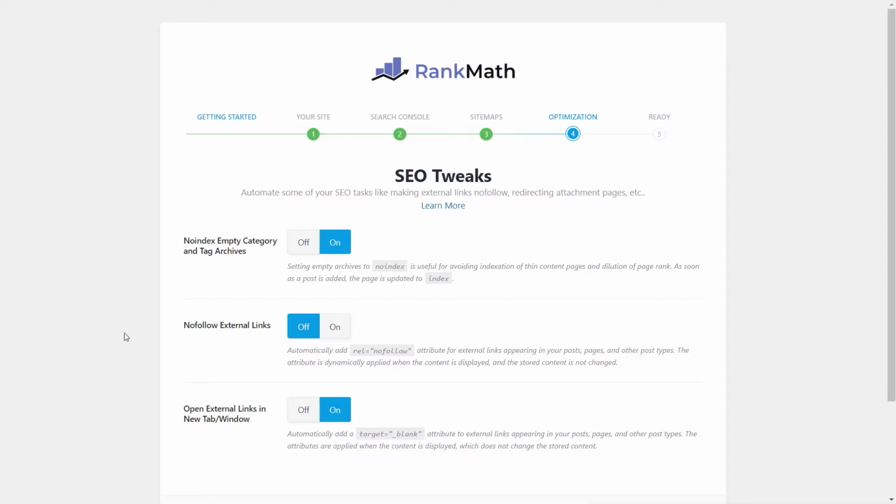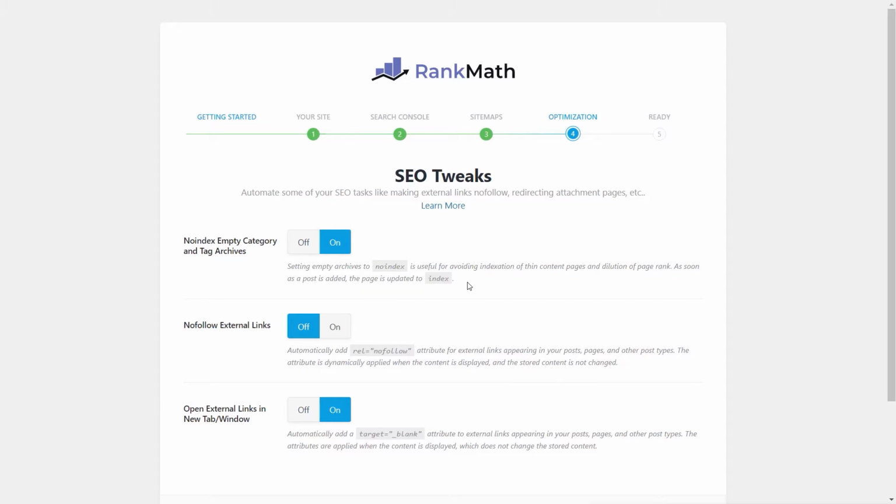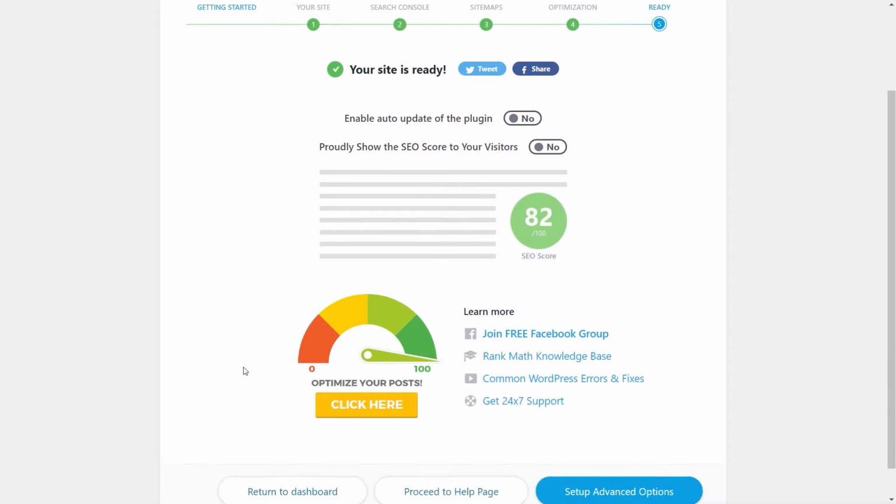Then we've got our SEO tweaks. If you're not sure what any of these do, you've got some information underneath that'll tell you a little bit of a brief overview. If you're not sure, leave it set to what it is as default. Unless you've got another reason to change it or you don't know what you're doing, the default should work perfectly fine. So take your time, have a little look through if these are new to you, see what you think is relevant. And again, if you find that you don't need to make changes at this point, you do later on down the line, you can easily come into the settings and change these back, change them to whatever options you have available. We'll leave these set as they are, and then we'll just simply come down and say save and continue, and we'll go to the final step, which just tells us it's ready.